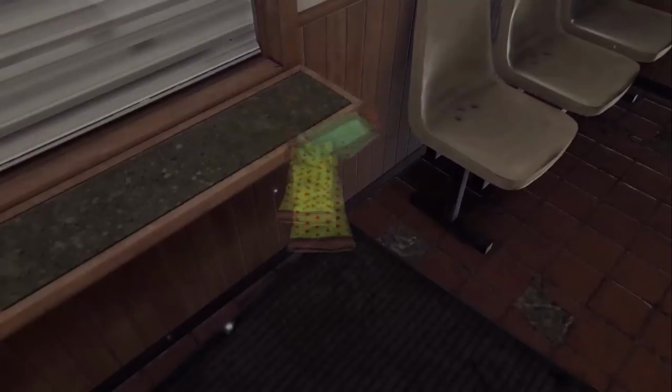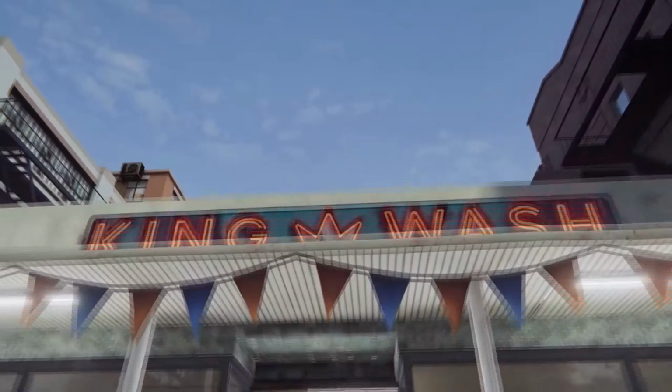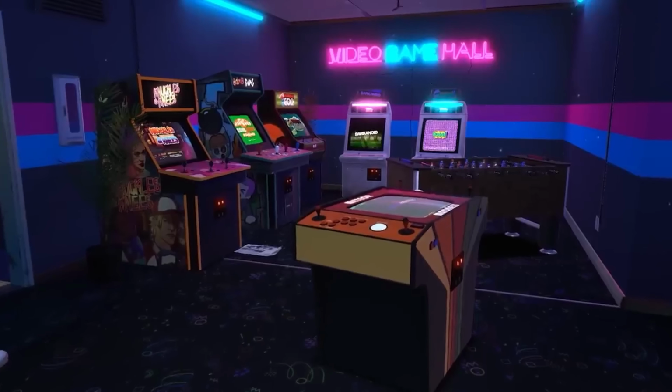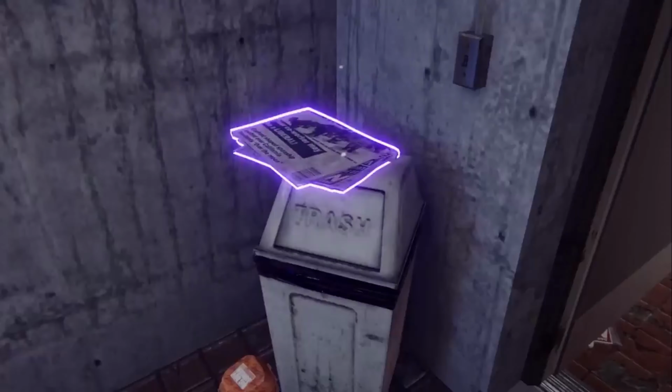You use the PC in the back office in order to order new machines whenever you get the money for it. And you can also play the machines as well. The basic premise of the game is to turn a laundromat into an arcade place instead, basically subverting what your dad wants you to do, which is essentially run the laundromat.